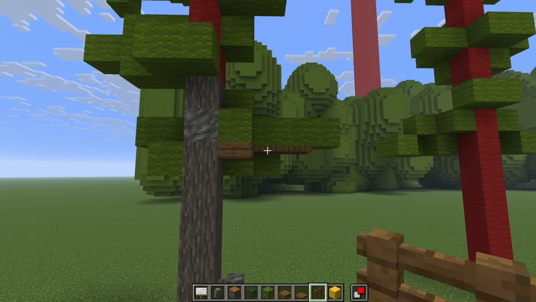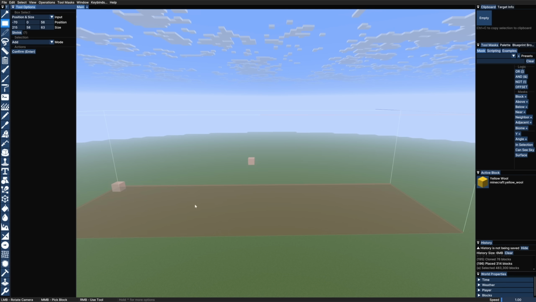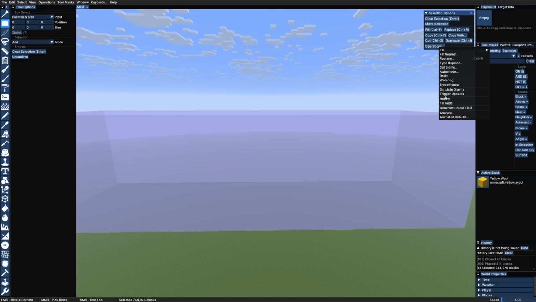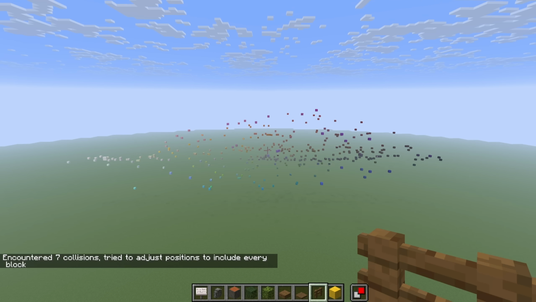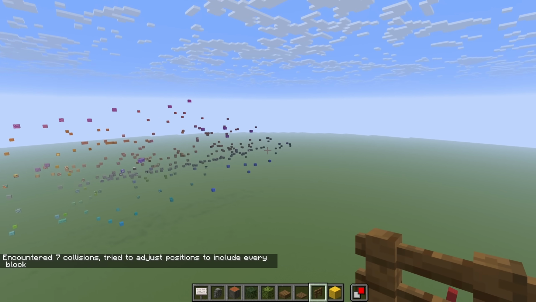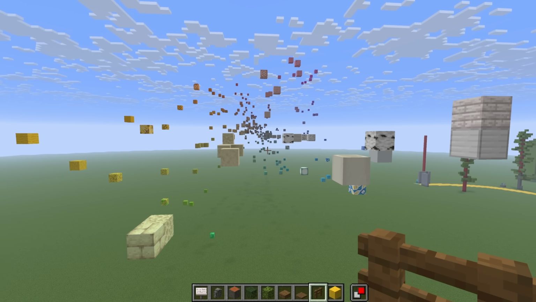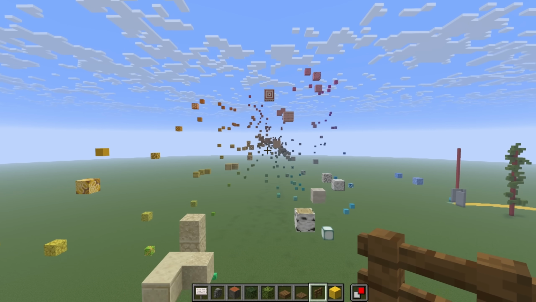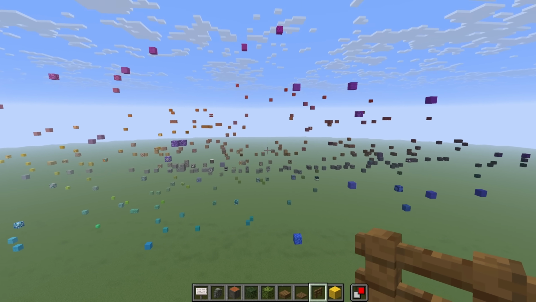But the reason why these two work together so well, this is another great thing you can do in Axiom that'll help me showcase this. You can create a box, a selection, enter, operations, generate color field. And that lays all the blocks in the game out in a color field from lightest to darkest. And then from this perspective, it's like a color wheel. So pink up there, green down there, blue over there, kind of yellows over here. So tuff and spruce, they're hanging out in this middle section.